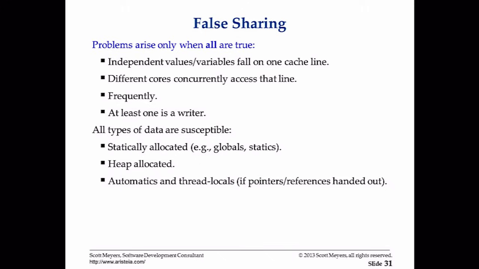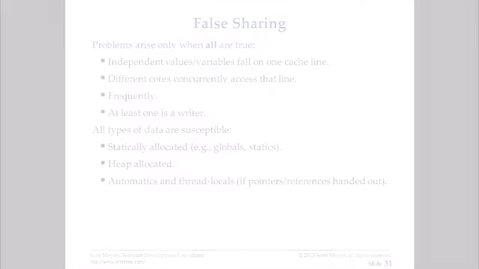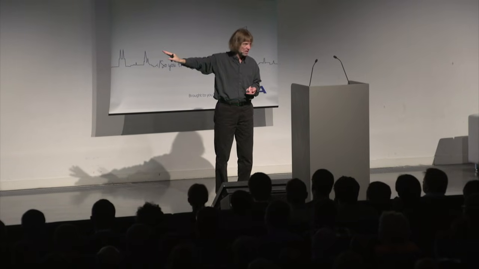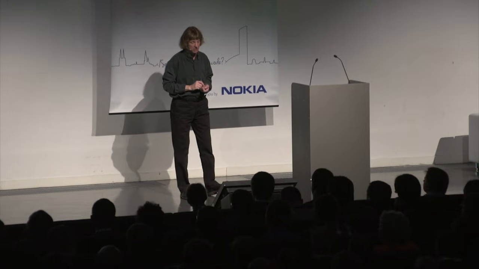Remember, false sharing is a problem of cache coherency. So if I have only one thread or even two threads on the same core accessing the data, because there's only one copy of that data in one cache, I don't have to worry about marking other cache lines dirty in other people's caches. So it's only when you're dealing with multiple cores. With multiple cores accessing the same cache line.